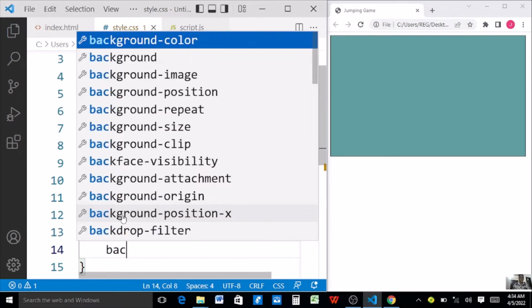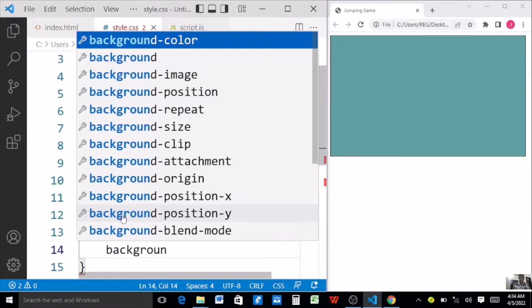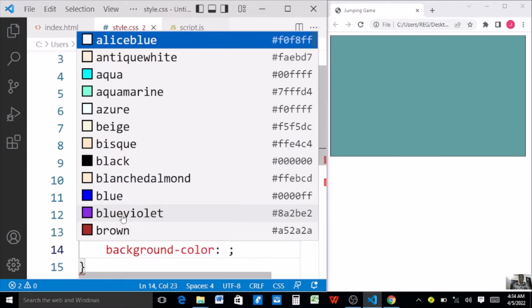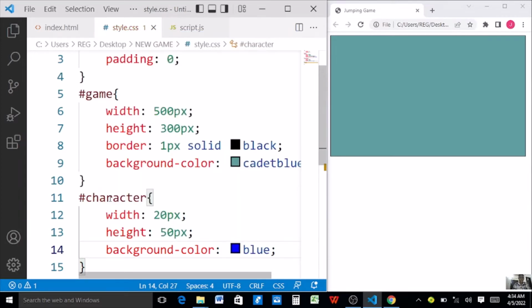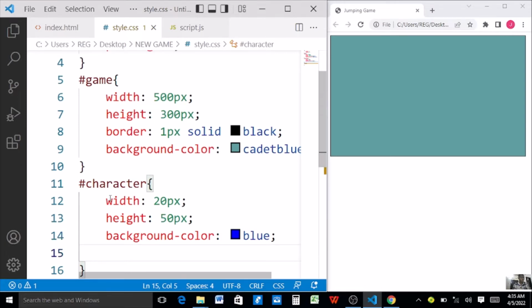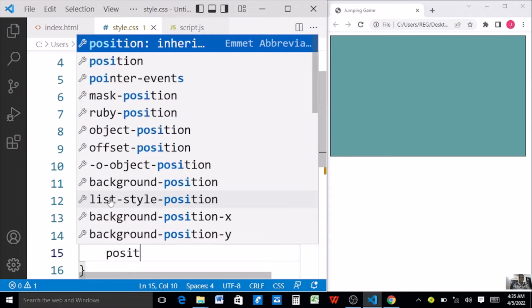Then the background color of the character we are going to use. I'm going to take this one, blue. I'm going to use blue as the background color of the character. Then let's add position.